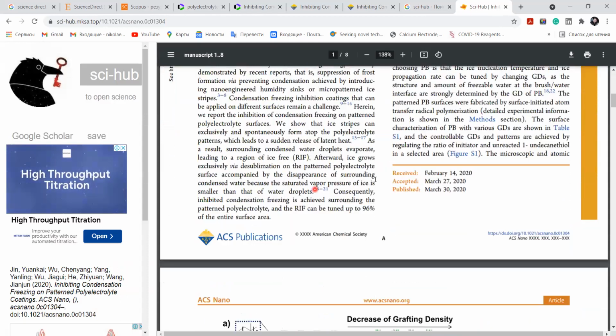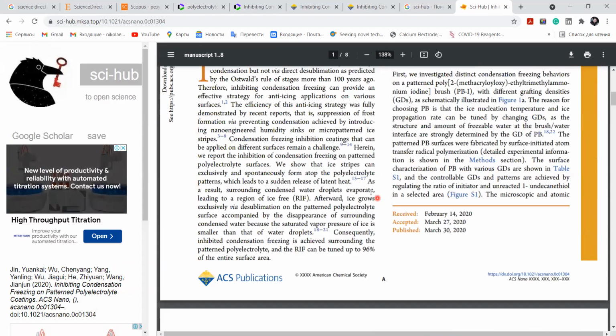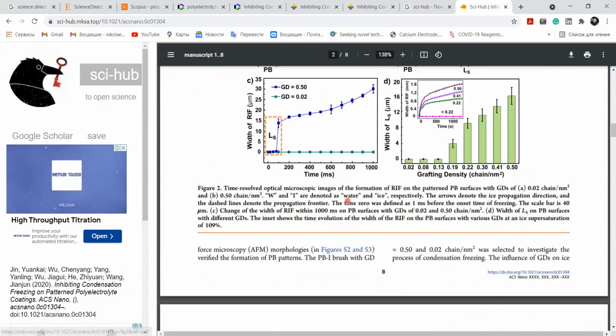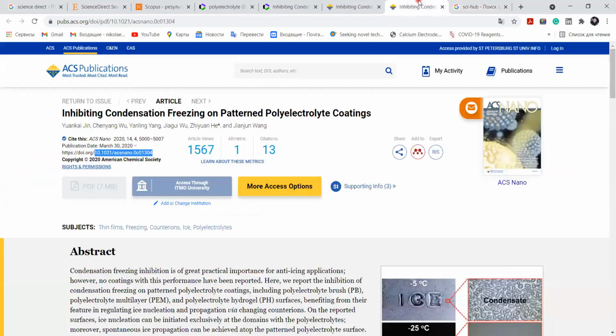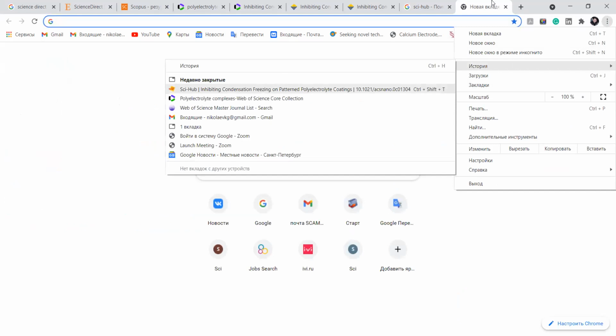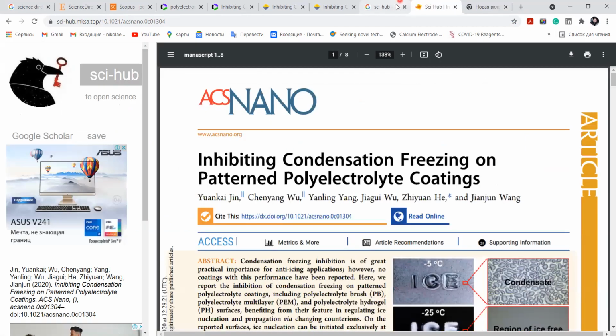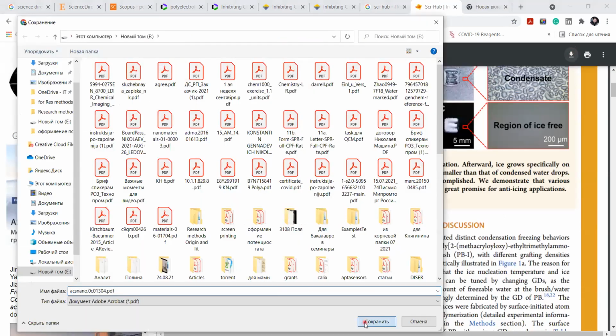You see, we found this article. And a few words, as I said, about what to do if you want to put information about the journal in your PowerPoint presentation.